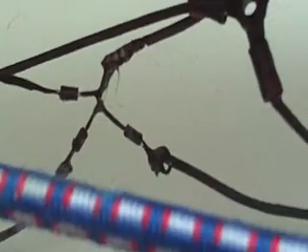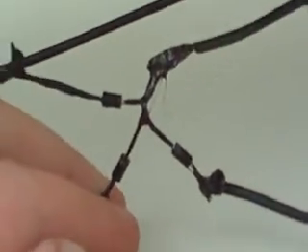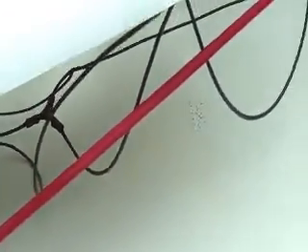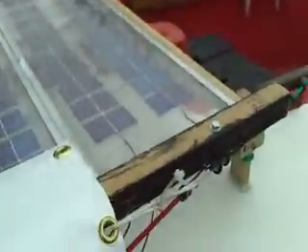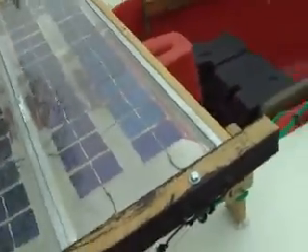They go into these diodes and into these little joiner Y-connector things, which I insulated with liquid tape. This rectifies each individual panel so that if one panel is still reading more than another, it won't be dissipating any energy over the other one. And the same with if the battery is higher than the panel itself — it won't be dissipating power again.